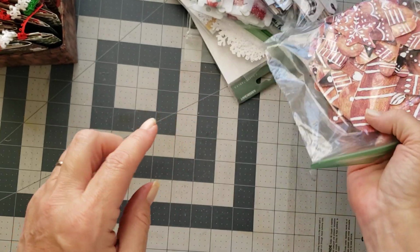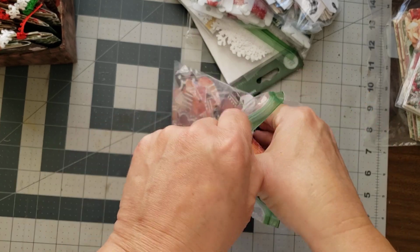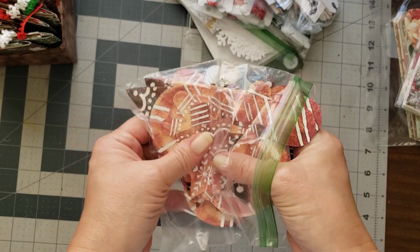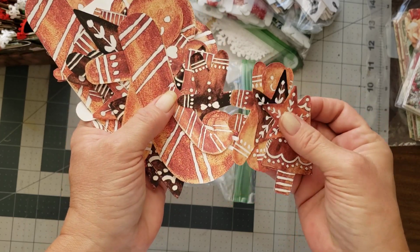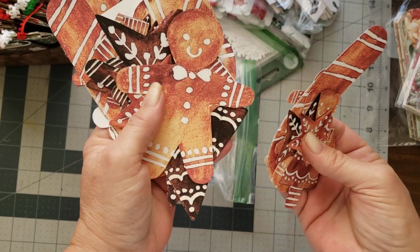And then check this out. She told me she knows how much I hate fussy cutting. And so she loves to fussy cut, and she can sit in her chair and fussy cut in the evenings. And she cut out all of these fussy cuts for me. Look at how stinking cute these are. Oh my goodness, I'm in love with these. They are so, so adorable.